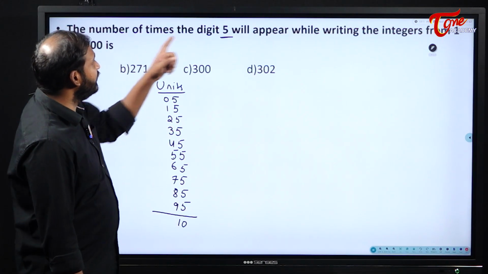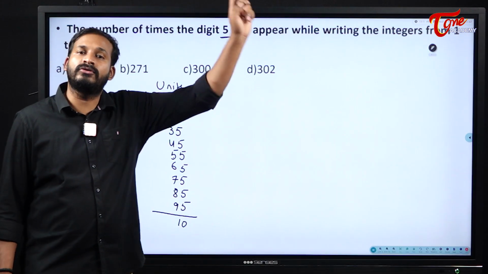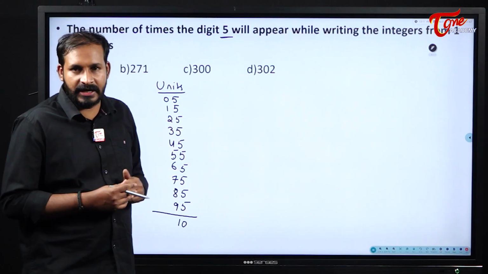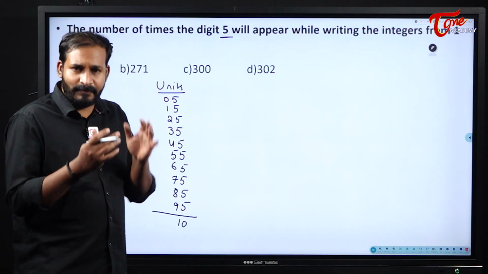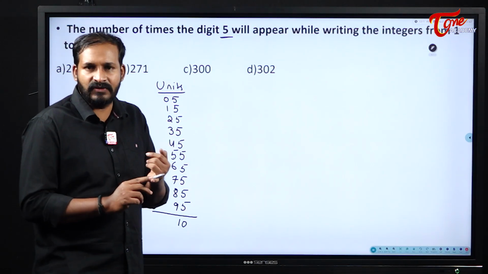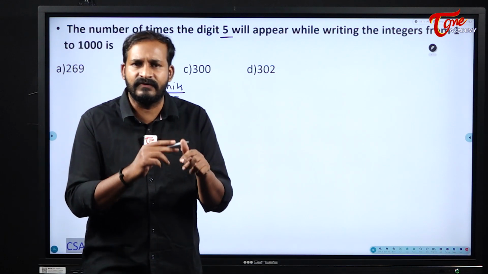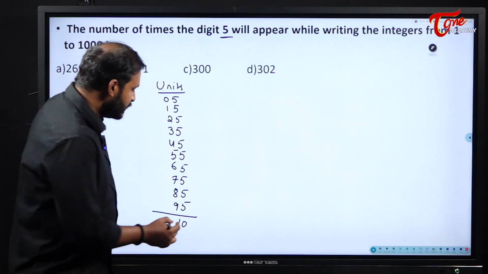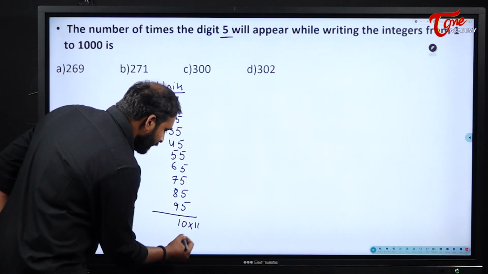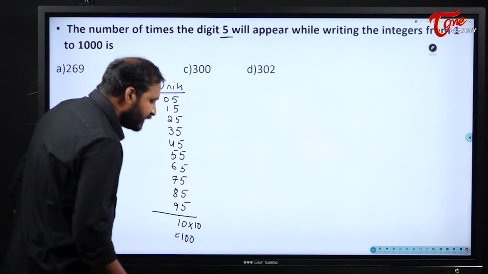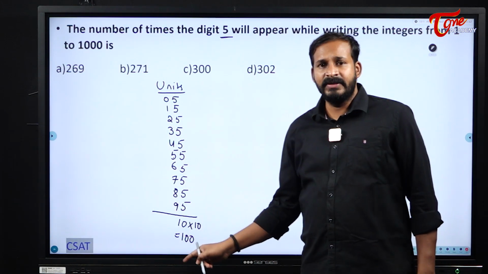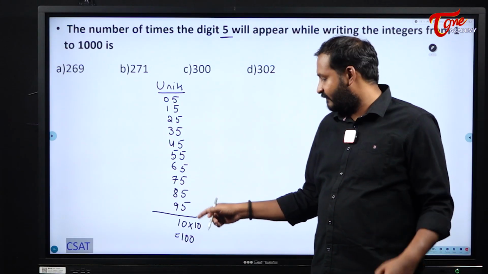Like this, the range is from what? The range is from 1 to 1000. But actually, the range which I have taken here is from 1 to 100. Like this, I will have how many pairs? Tell me, if 105 is one pair, 205, 305, 405, 505. Like this, how many pairs do I have here? I will have 10 pairs, right? So 10 into 10. That means in units place, it will come for how many times? 100 times. In units place, the digit 5 will come for 100 times.